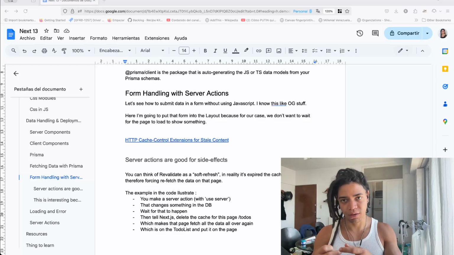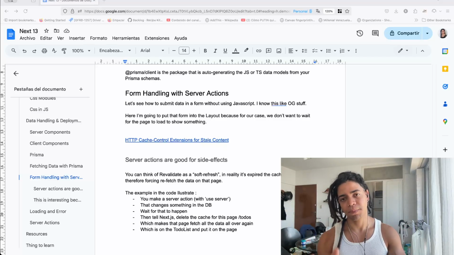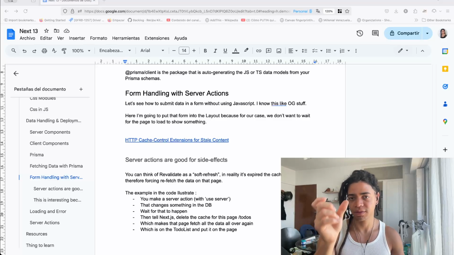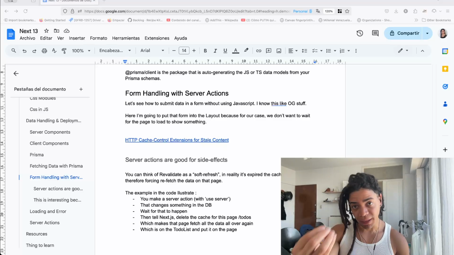So you can now, at least from version 13 and on, focus on building your web pages using the file-based routing mechanism.